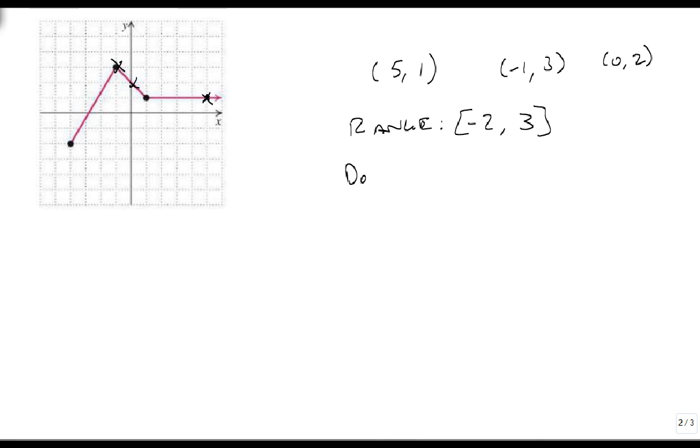We can also get our domain. The domain—we go from left to right rather than bottom to top. So we get our first point in our domain at -4, and then it hits an arrow so it goes on to infinity. Using the graph, I found my domain and my range. This is the easiest way to find both of these if you have the graph of your function. So that's how we can determine whether a point is on the graph and what the range and domain of a function are given their graph.